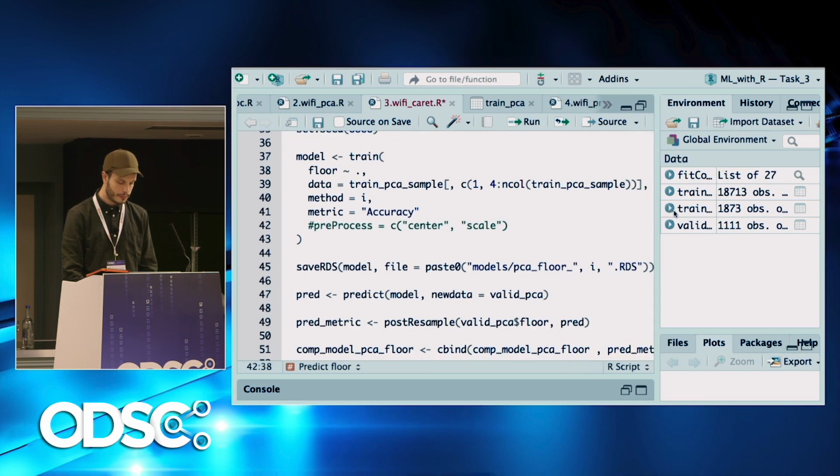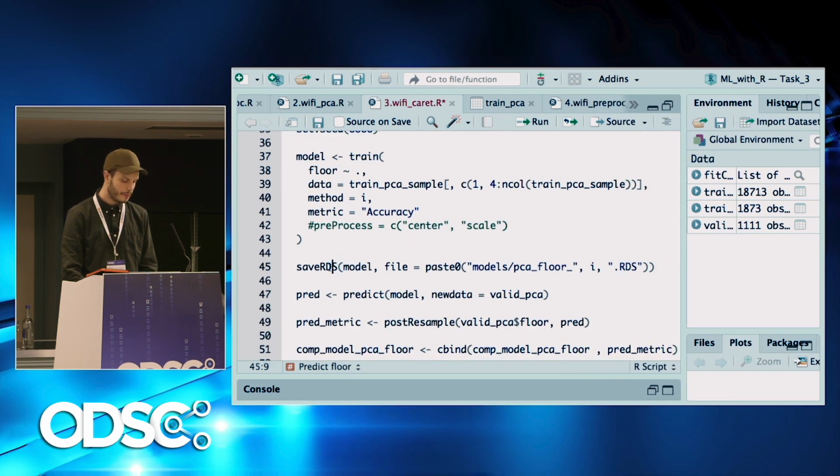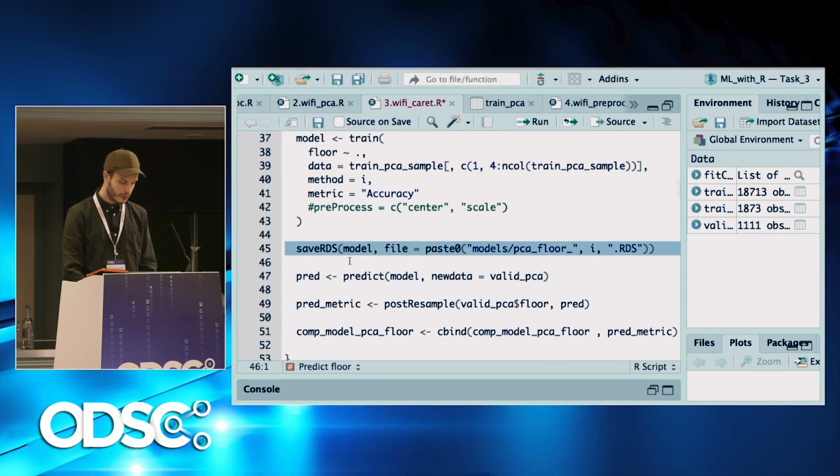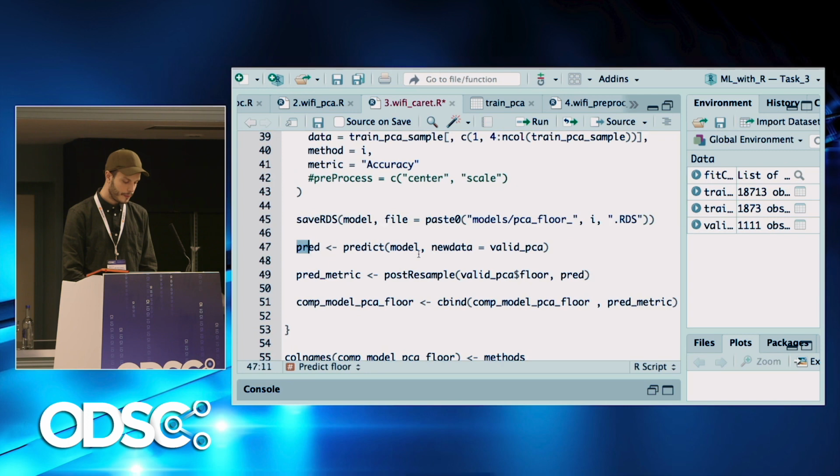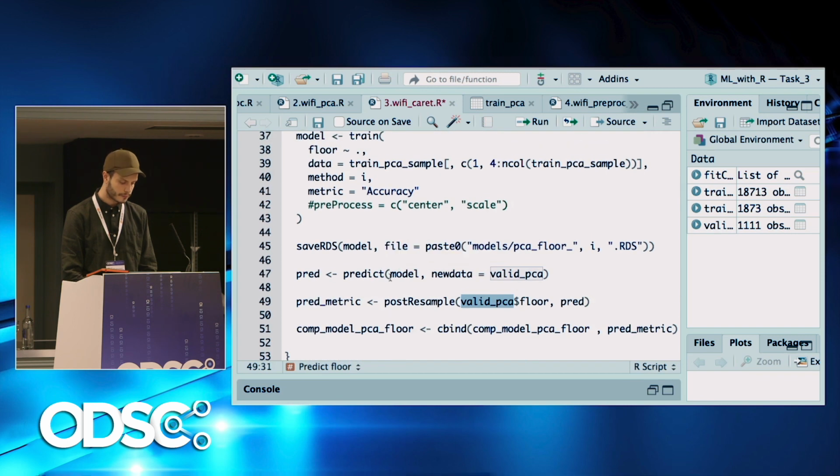Then in this same loop, I am saving each model, because then if I want to use it, I don't have to run it again. And I am making predictions on the validation set, and those predictions are the ones that I am using to check the performance of my model later.